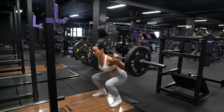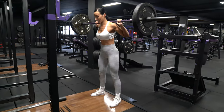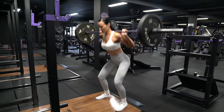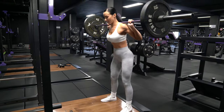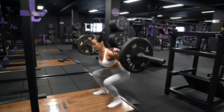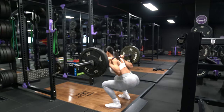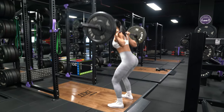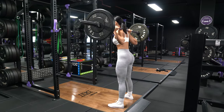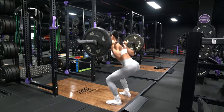With this one you want to have your feet shoulder width apart, your toes slightly pointed outwards, and you want to initiate the movement by pushing your bum back as if you're sitting back into an imaginary chair. Keeping your core braced throughout is really going to help you with your stability, keeping your back nice and straight, your torso upright, your head lifted. Then you want to exhale as you push up through the legs. It's really important that you don't overextend or squeeze the glute at the top of the rep as this could cause injury to your lower back.